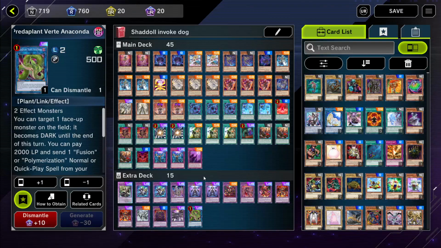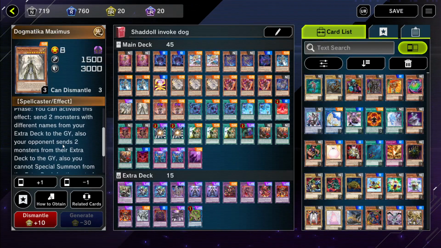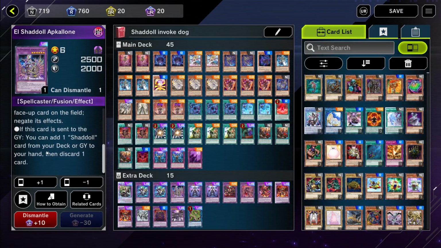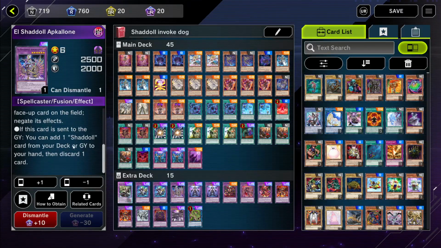Now, if there is something I would change, I would probably drop Elder. If you don't have Elder, you really don't need it. The only reason I'm keeping it in here is because we can go ahead and activate Maximus's ability. We can send two cards from our extra deck to the grave, so we could either send an Elder, or we could go ahead and send the Aqua Cologne, and by sending those two, we get a card that just destroys something on the field, and then we can go ahead and add a Shaddoll card from our deck or graveyard to our hand, right? So that's the only reason I'm keeping it in there.